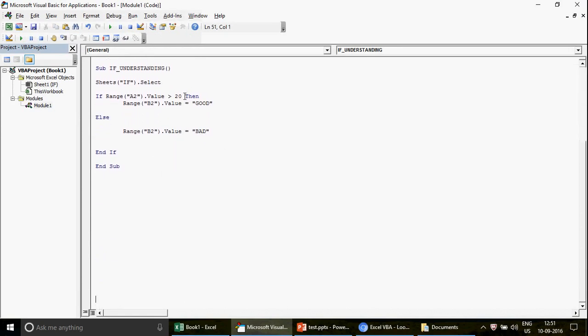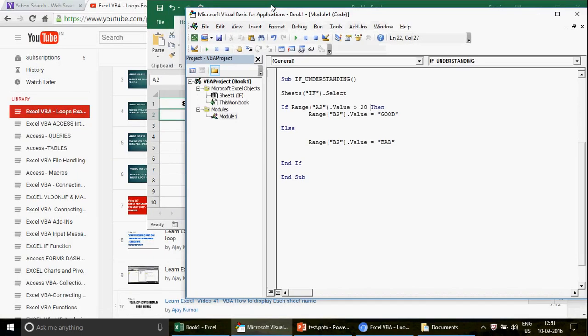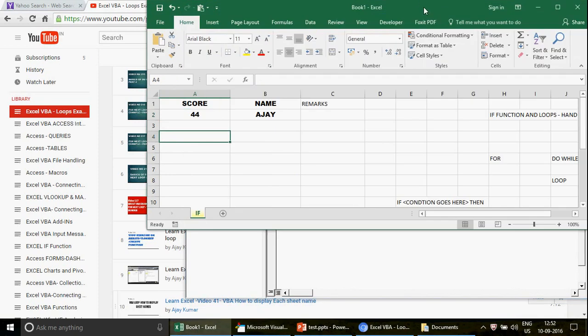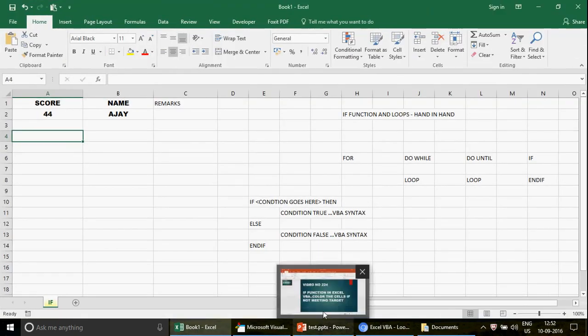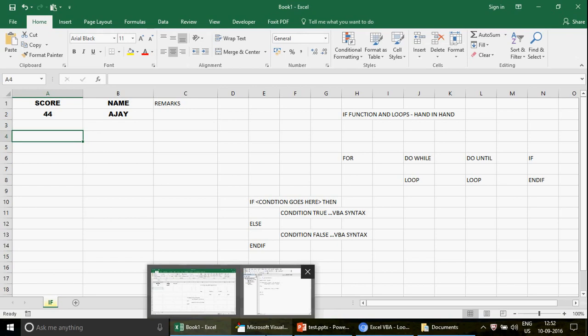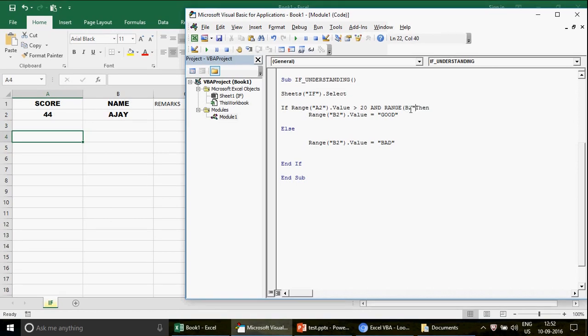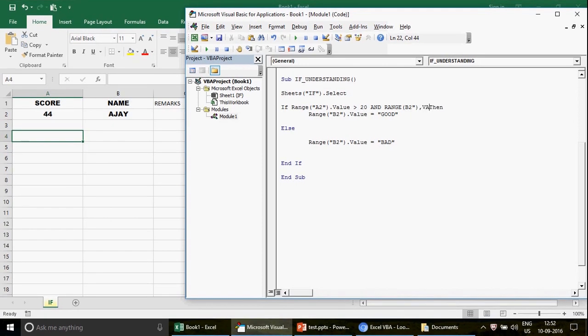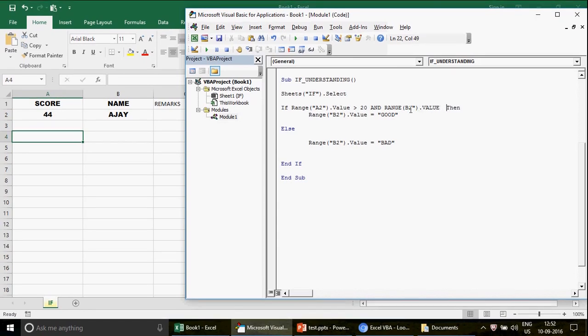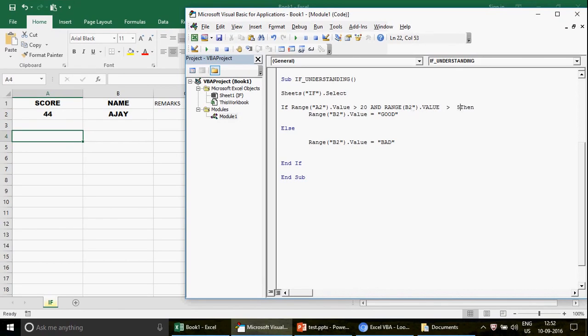Now here you see that because we have two conditions, I'm going to write and. And comes when you want both the conditions to be true, right? Not a single condition. If you're adding three conditions, all are supposed to be true. So here we are adding two conditions, so I write and if and range. What is the next thing we want to do? Here I'm going to say that this is A2 and this is range B2 dot value is greater than, let's say, 5.